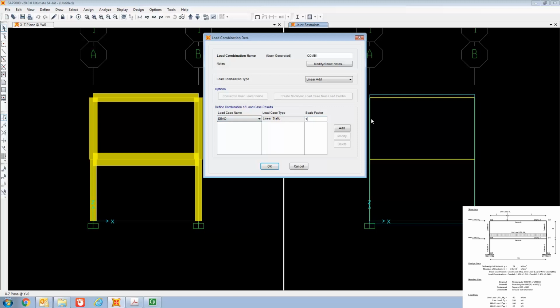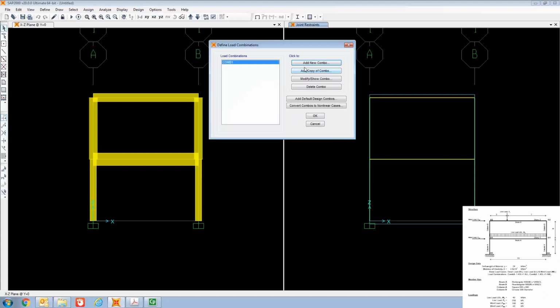So the dead load factor is 1.4, and then plus live load 1.6. So change this number to 1.6 and then press add. So now the first combination is 1.4 dead plus 1.6 live.